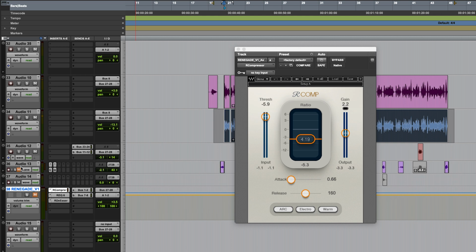And then some of them don't smash them enough. So now you have to overcompensate with your ratios and with your thresholds. So for me, the Renaissance compressor, almost just like the R-Vocs, they give you a sense of warmth, and at the same time, they give you a sense of power in the vocal when you use them.